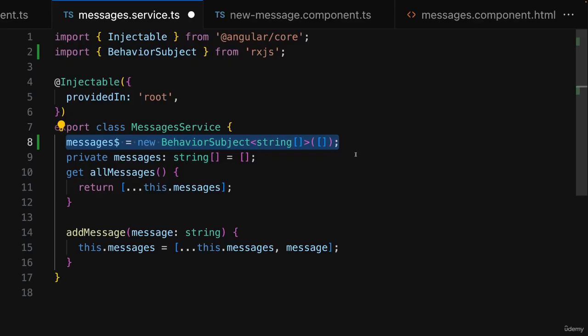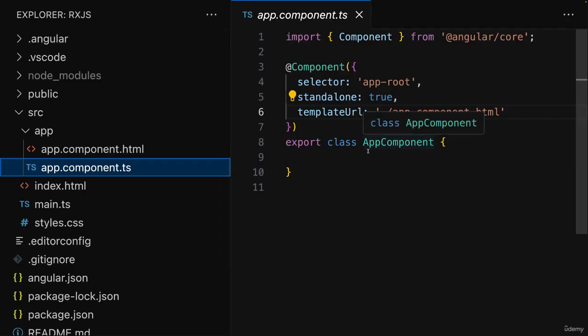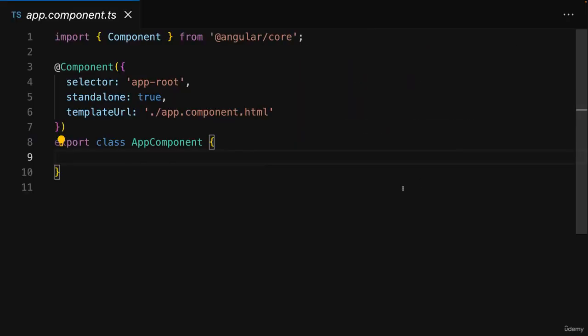But subjects are just one way of creating observables, special kinds of observables that act as event emitters, to be precise. In this demo project, I'll show you a different way of creating observables and working with them. And for that, I'll start here in that app component, which is the only component I have in this dummy app here.